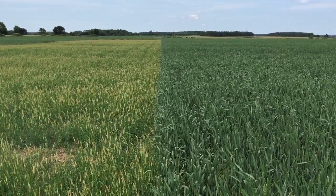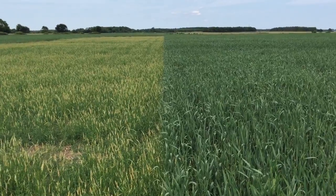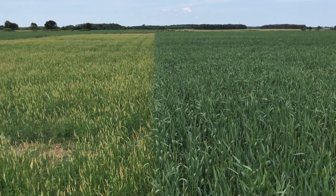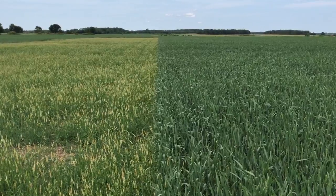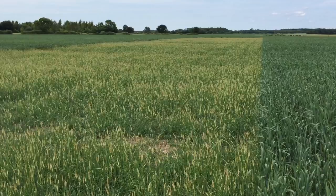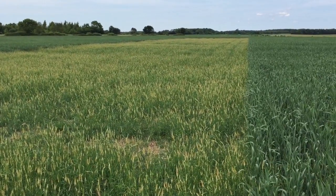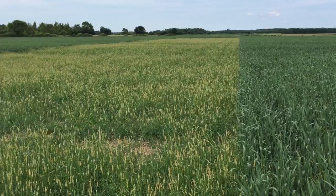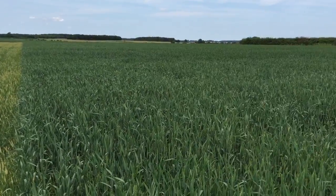This was actually from some autumn trials that we were running, trying out various techniques to get black grass growing and to control it, including cover crops, straw harrowing, and many other methods. We left a patch in the field where we could actually see what came afterwards and talk people through what we've done in each patch, after the spring period when the spring wheat was drilled.